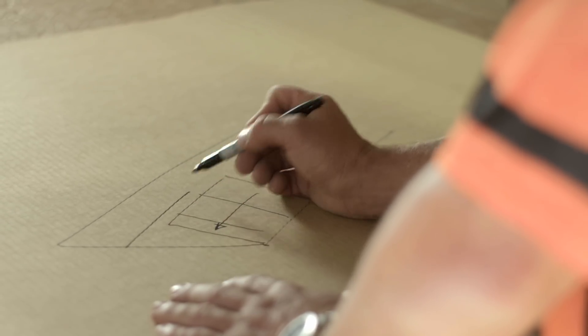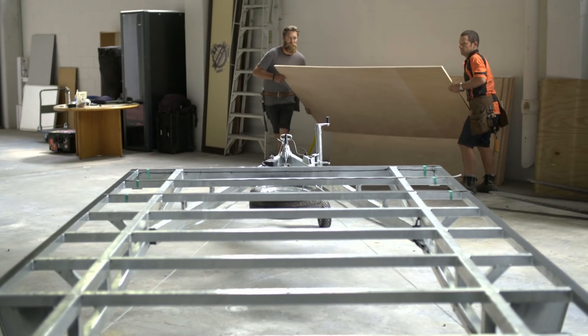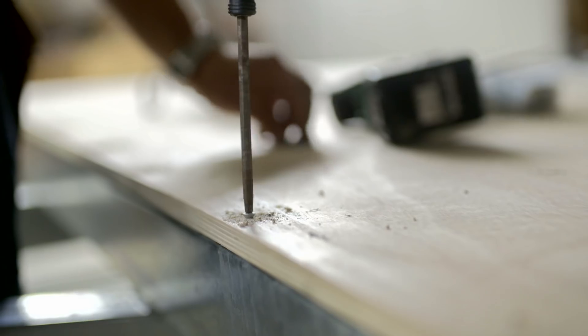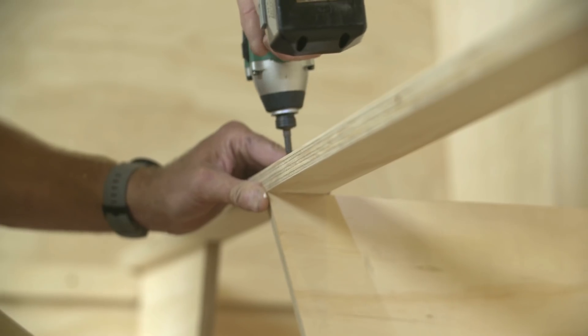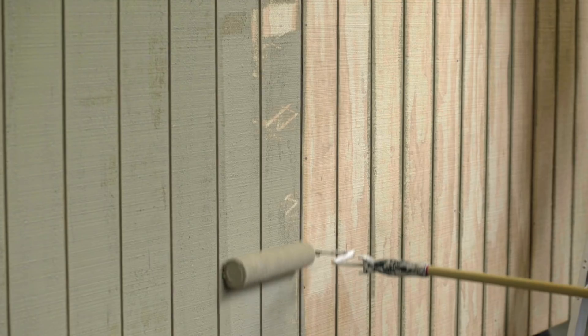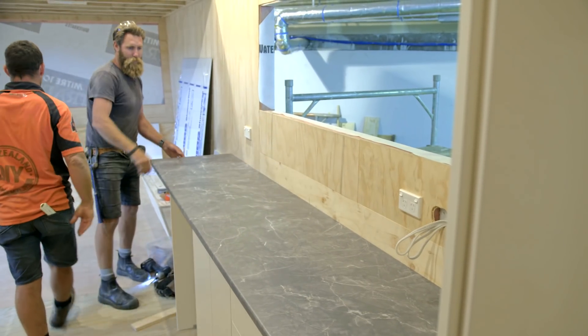Building a tiny house to house New Zealanders was a big ask. It's got a little bit of style to it, looks quite dynamic — but it was a challenge Stan Scott embraced. The non-stop hard slog was relentless but immensely rewarding. And now it's time to see if New Zealand is on board. I just can't wait for people to get in it and have a look.